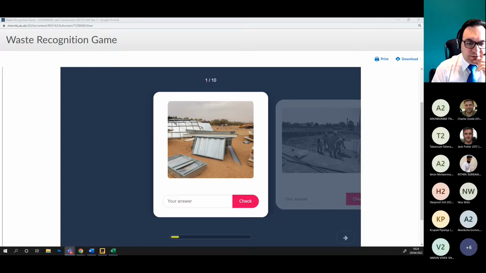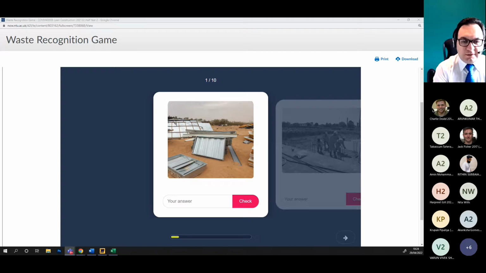Waiting, inventory, defects. Why waiting, Charlie? Well, if there are materials on site and the crews aren't there, you don't need to store materials on site. You can just get them transported if the crews are there to get the job done straight away, rather than leaving them lying about for days or hours. You can just get it done, and that's an issue with waiting.